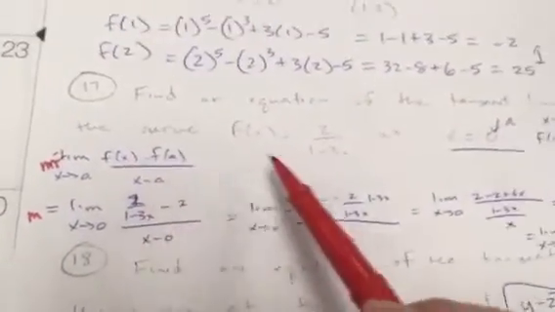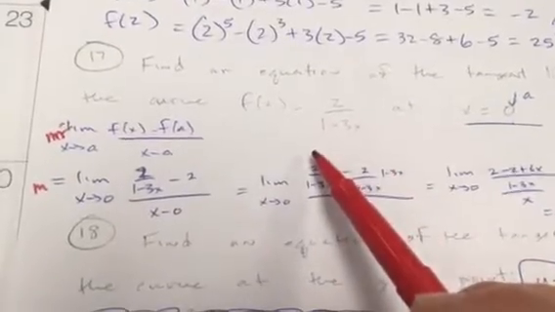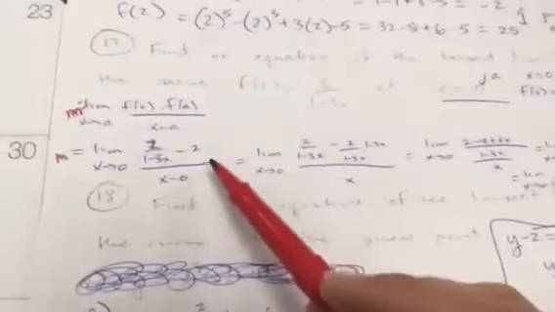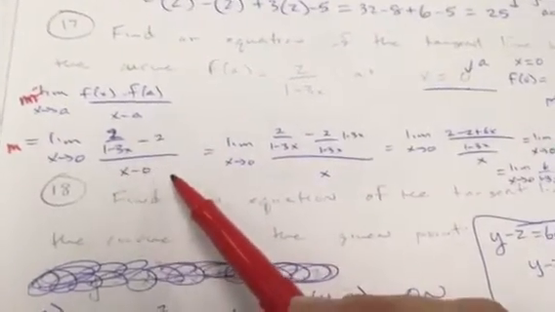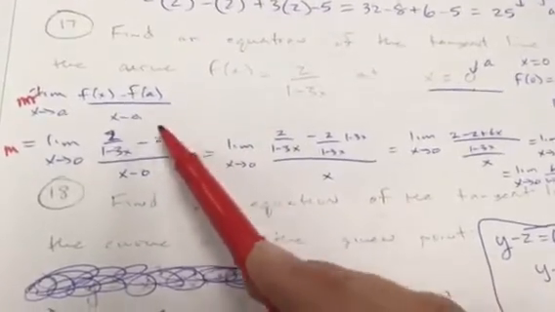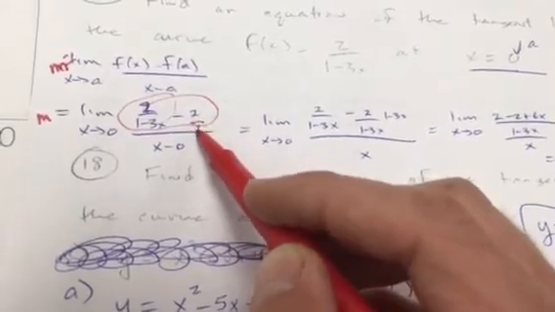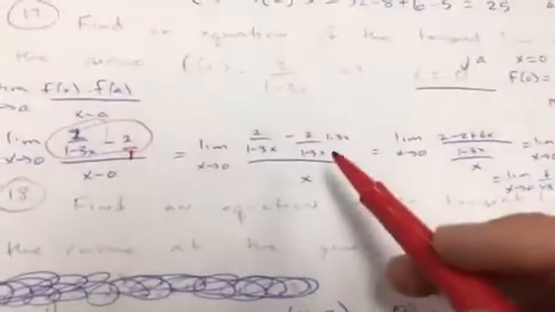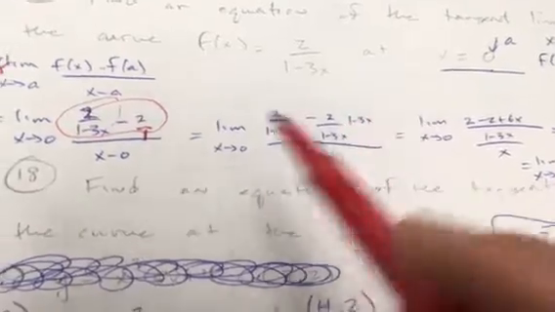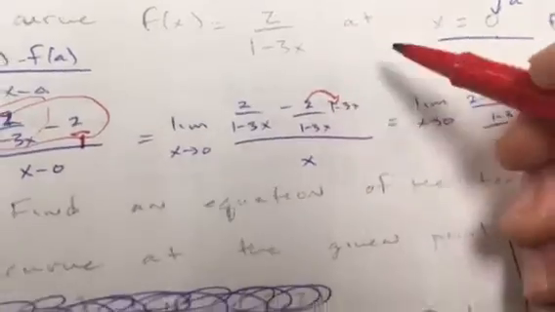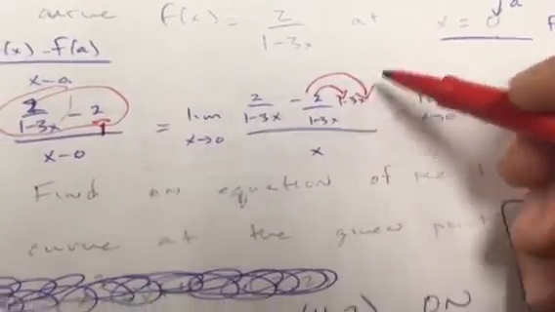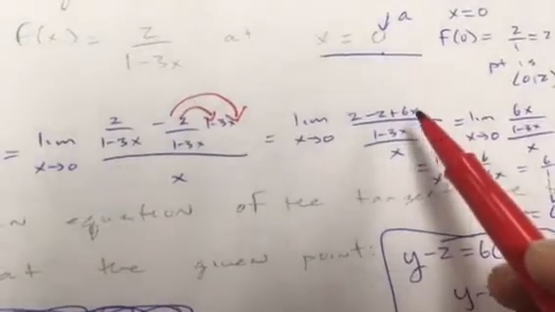All right. So what is f of x? f of x is that equation, 2 over 1 minus 3x. f of a, I plug 0 in for x, I get 2. So sometimes you have to plug it in, all over x minus 0. Folks, if I want to put this together right up here, I got to make a common denominator. So I'm going to give the top and the bottom what the other denominator has. Okay, now be careful. -2 times 1 is a -2. -2 times a -3x, though, that's how I got the positive 6x.